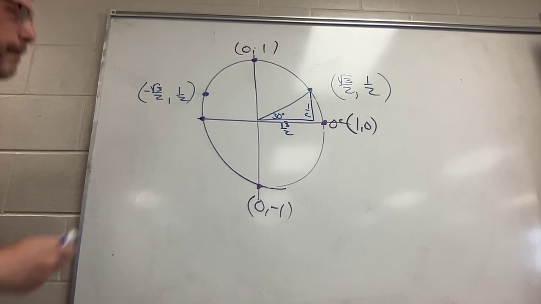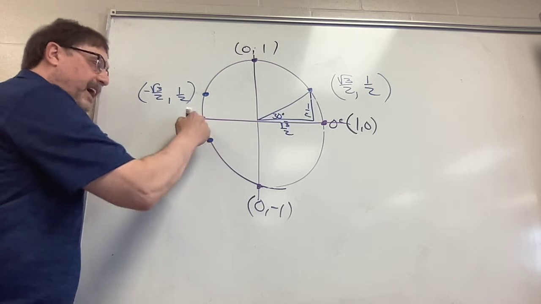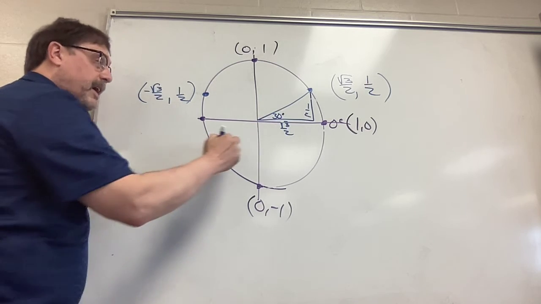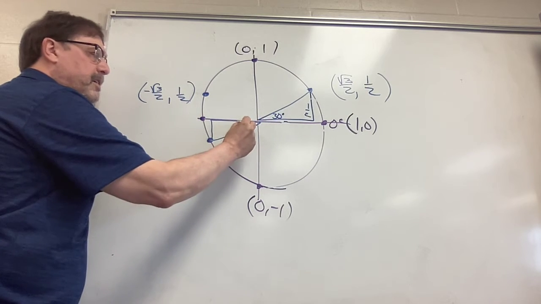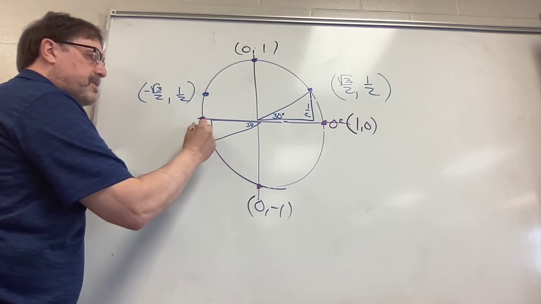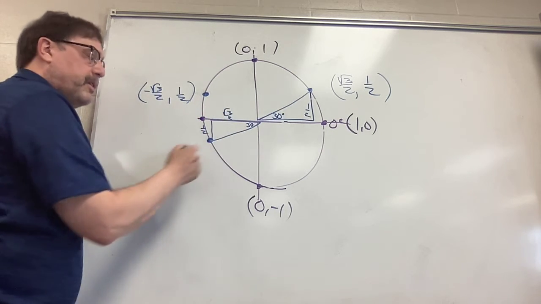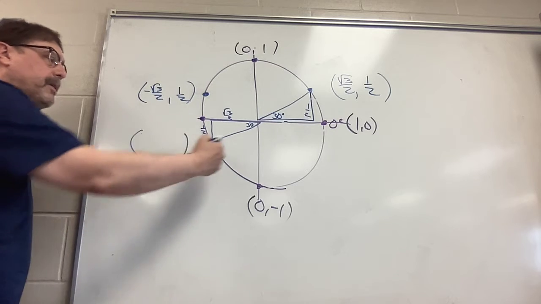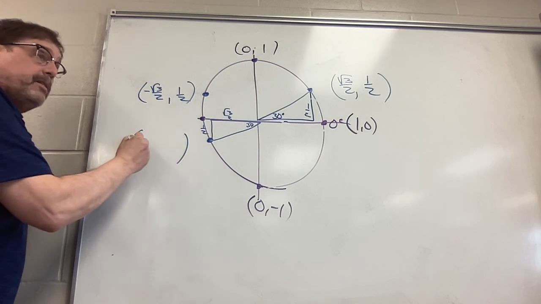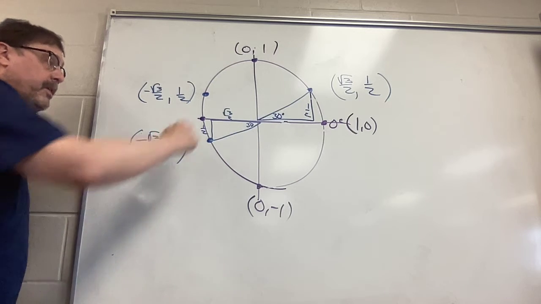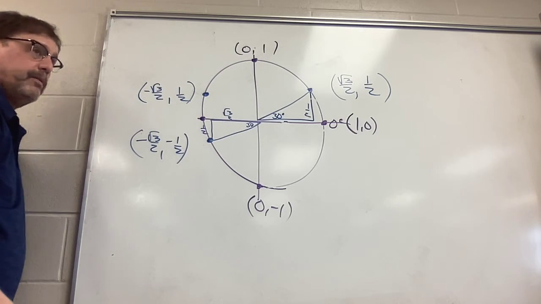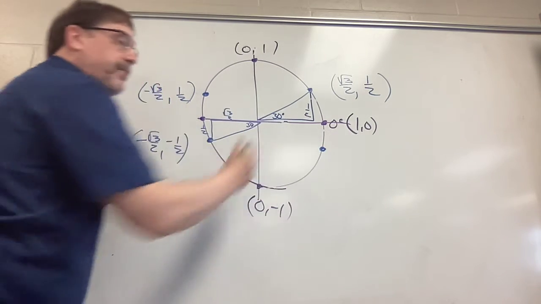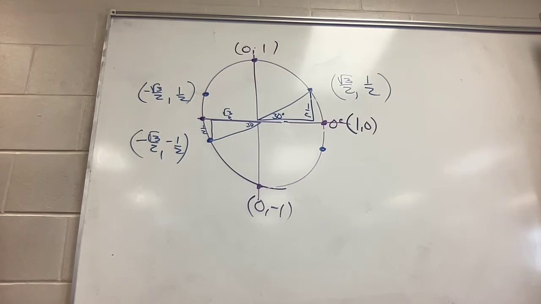Would you please look here? The first dot down. Is that dot 30 degrees more down there? Okay, don't you do this, but I'm going to do this. I'm going to draw that triangle again. Is there the 30 degree? Is this the half? Is this square root of 3 over 2? Is this really a sheet of graph paper? Are we going back? So it's going to be negative square root of 3 over 2. And is it going down? Negative 1/2. And is there one right there? Would you please fill that in on your work in progress?